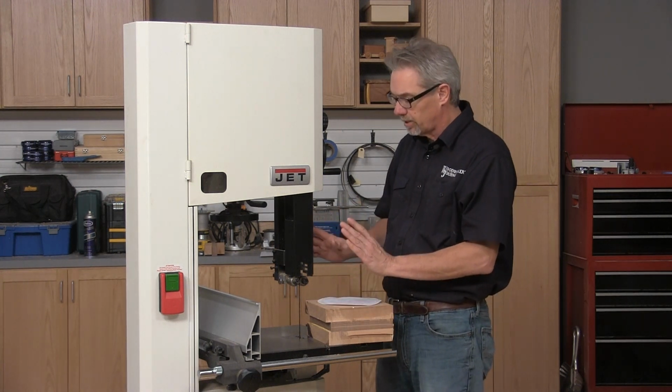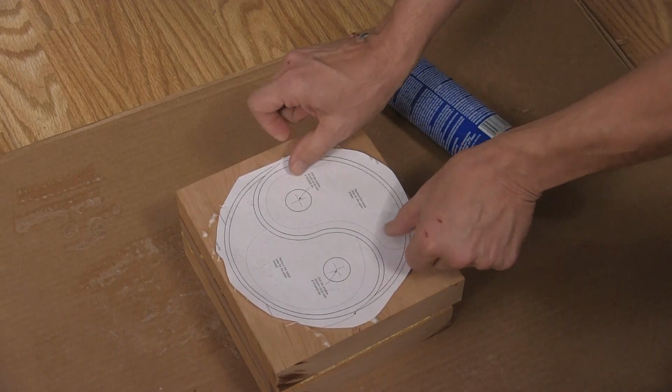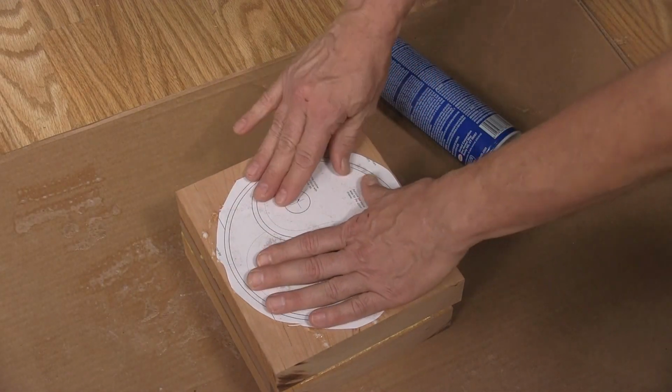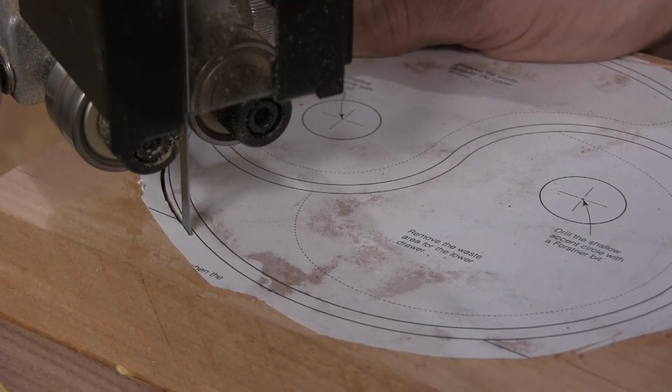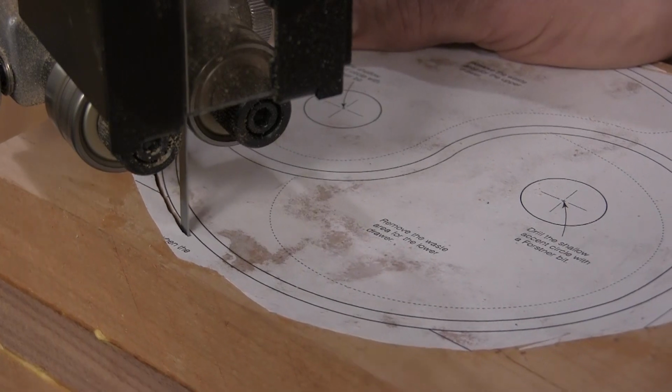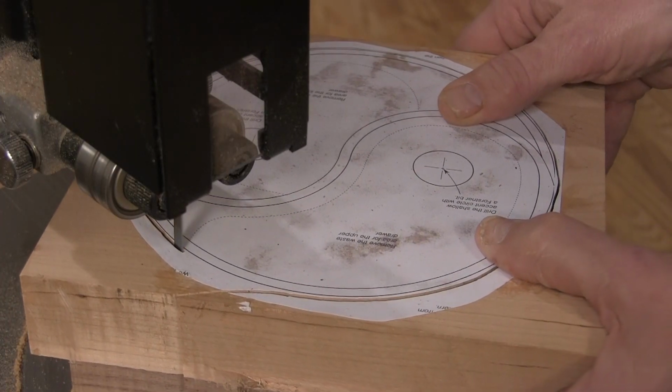Once you have everything set up the way you want it, download our PDF that has the template on it, and then I like to attach it to the blank with spray adhesive. The first step is to cut around the entire outside of the box. Go slowly, cutting just outside of the line on the template.